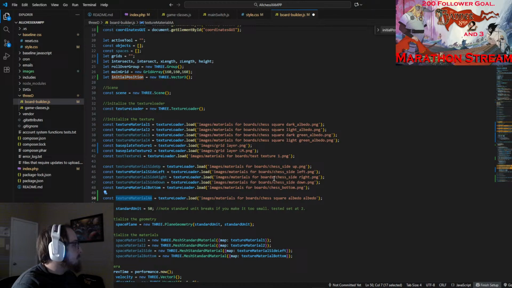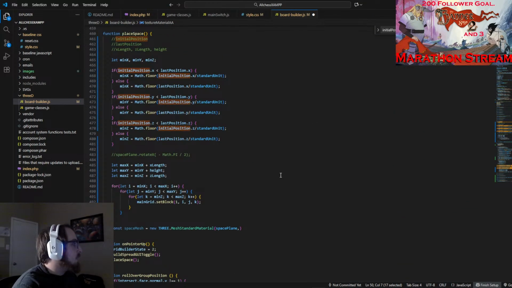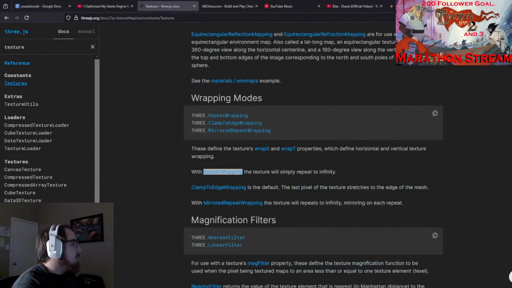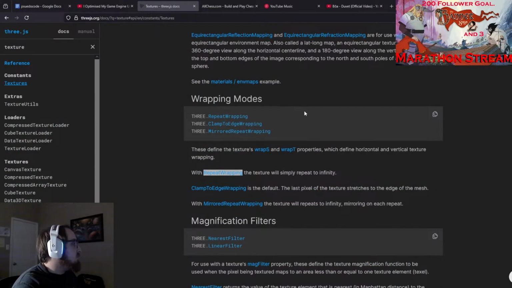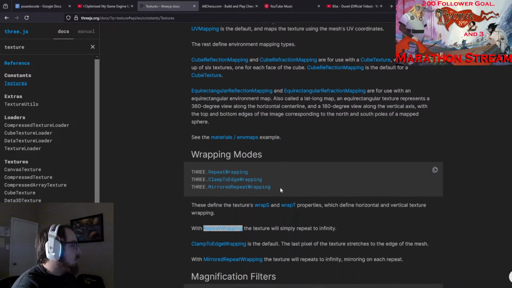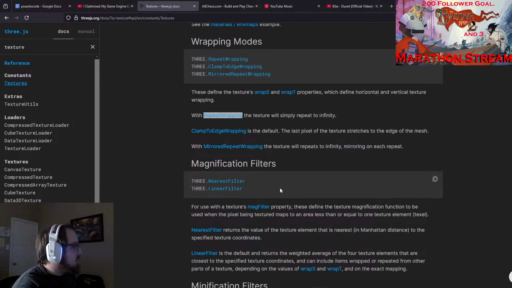Yeah. All right, and then wrapping modes. So this texture, so I actually need to make texture material AA dot wrapping mode.